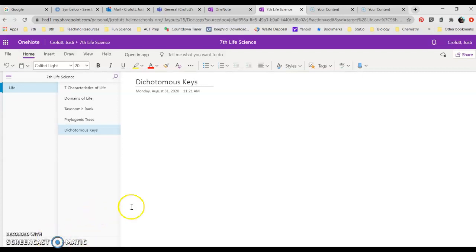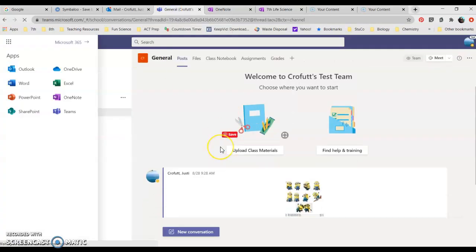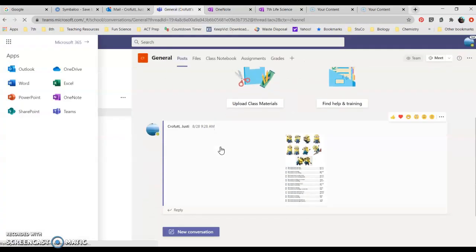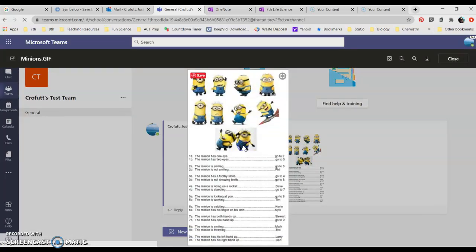And welcome back. This will be really great because for the most part I will just take a picture of my notebook that I've done in past years and I will send you an image, so all you have to do is copy and paste that image. I'll generally send the images in Teams, so this might be an example of what a Teams class looks like, and I say, all right, here's the image you need for today. I want you to add that into the dichotomous key page of the life section. So you can look at that and say, all right, I need this image.